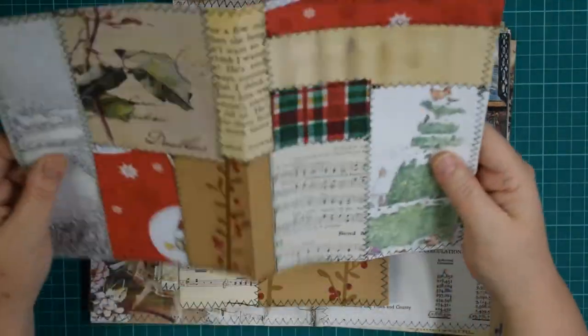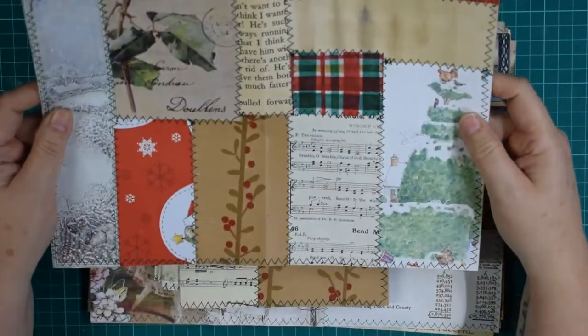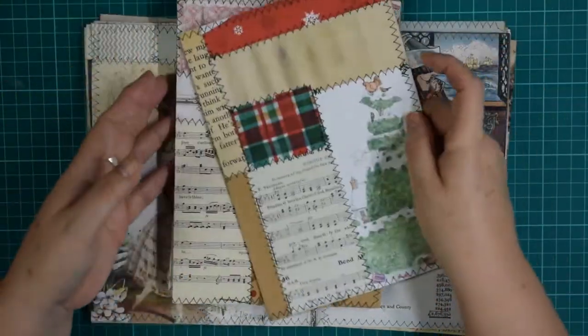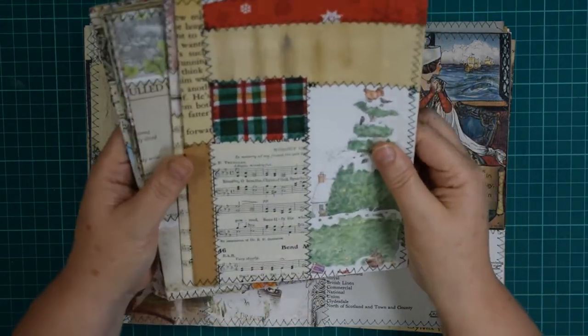So all it is, I've got some masking paper, which I use underneath. And then you just glue the bits on and sew around them. And you know what? I've just so enjoyed making them. So here's some of the ones that I've already made.